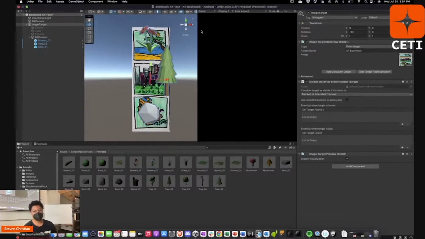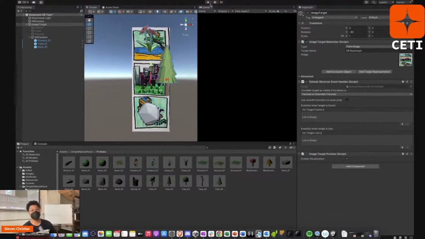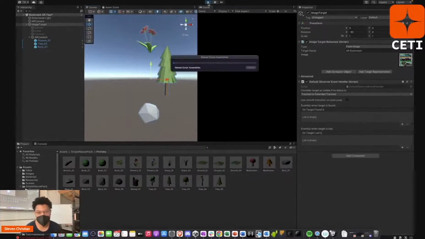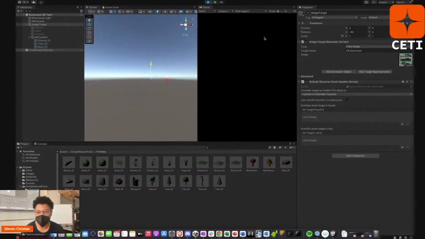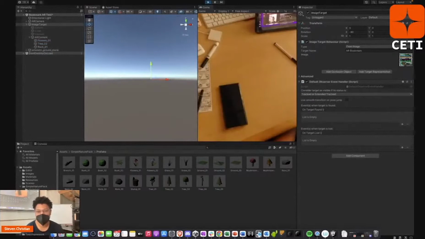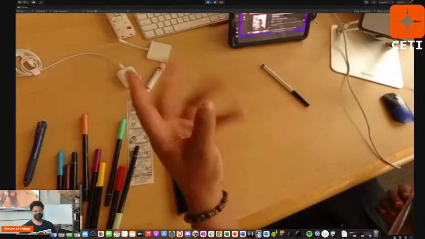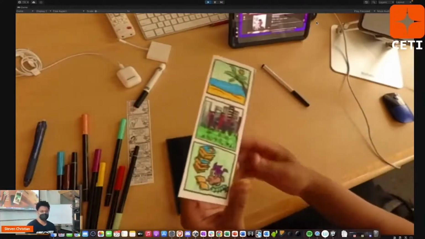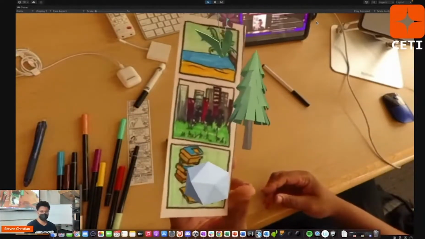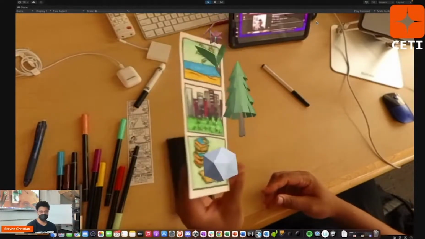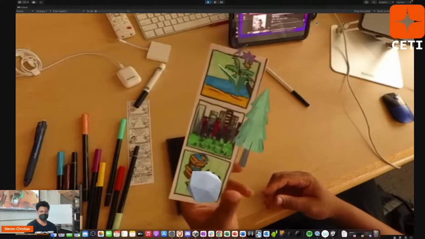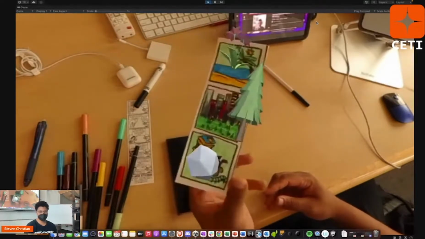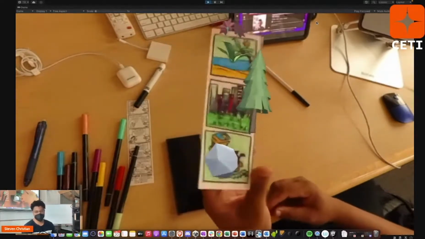And so, like always, you will just click play, cross our fingers, hopefully nothing crashes, and we just enjoy that experience. So I'll click play. I will maximize. You see my fingers. Then we'll show the bookmark. And we have our flower and we have our rocks and everything. Just like that. Perfect.